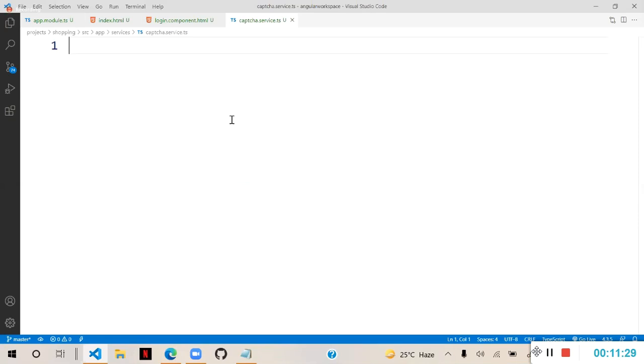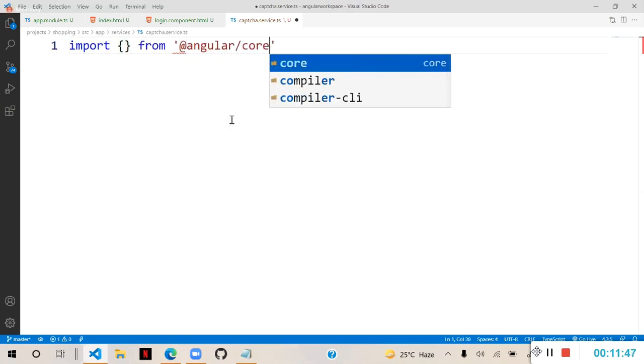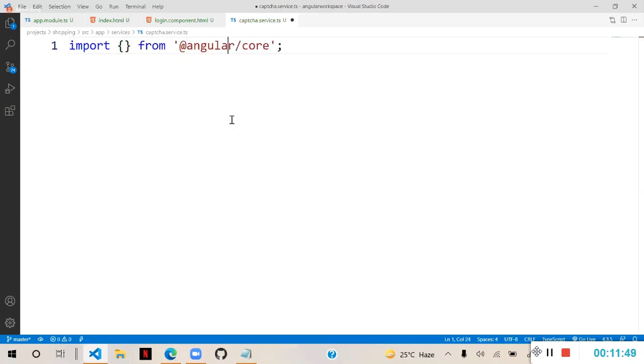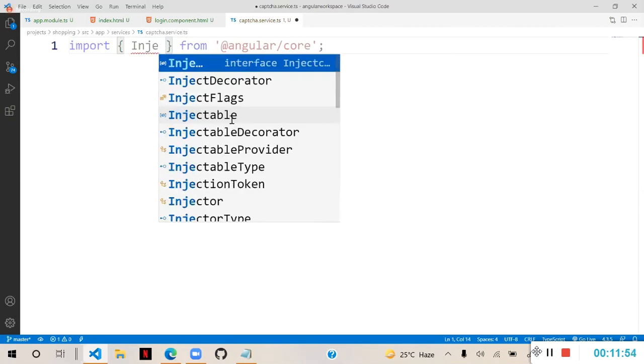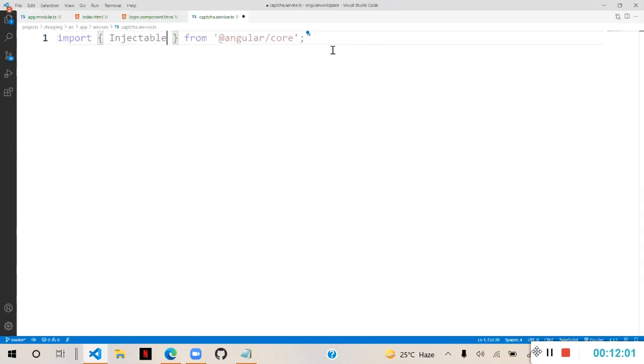Technically, how the injector and provider will work: first, we have to import from the Angular core library. We have to import Injectable.